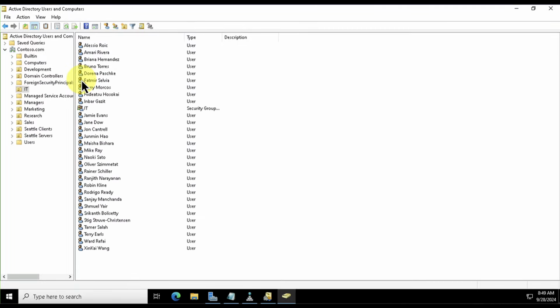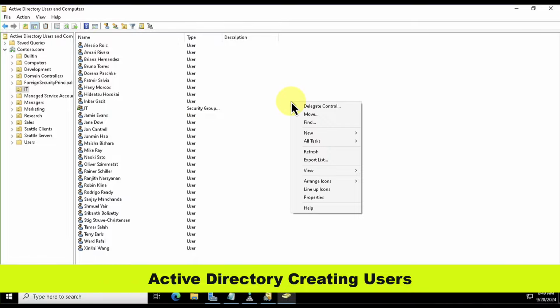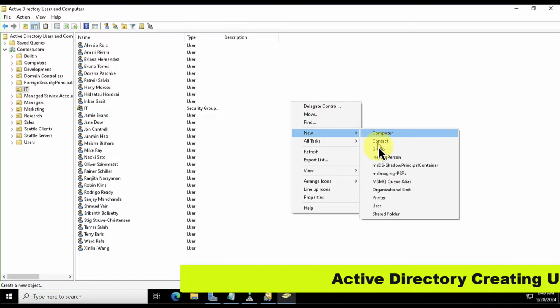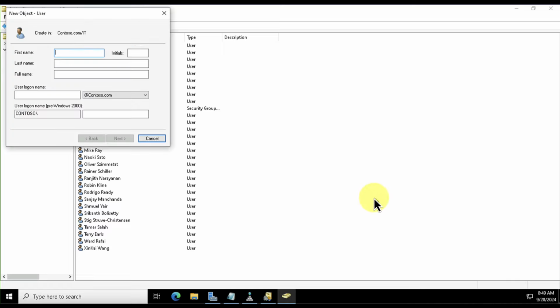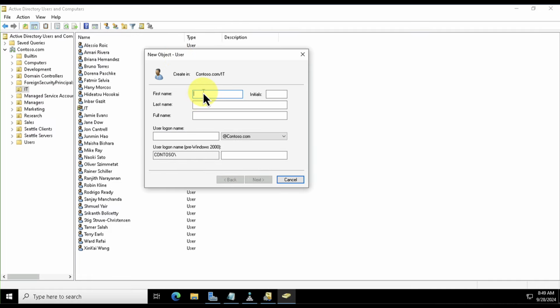So here you can see I've got an organizational unit called IT. And if I go into IT, you can see we have a number of users here. If I want to create a user, super simple, I can say I want to create a new user. It asks what kind of user you want this to be. Let's have this as James Kirk. It asks for a logon name, kirkj@contoso.com. That's fine, I'm going to click next.